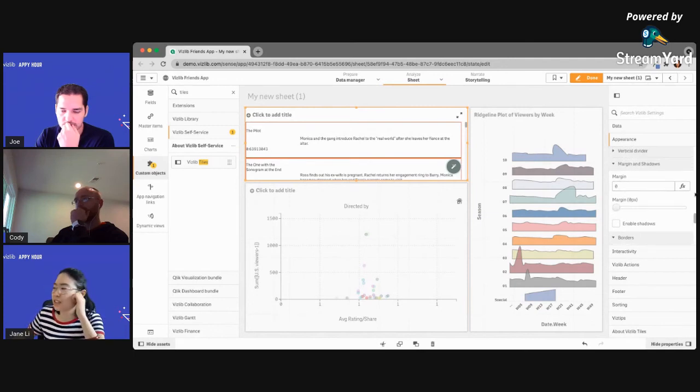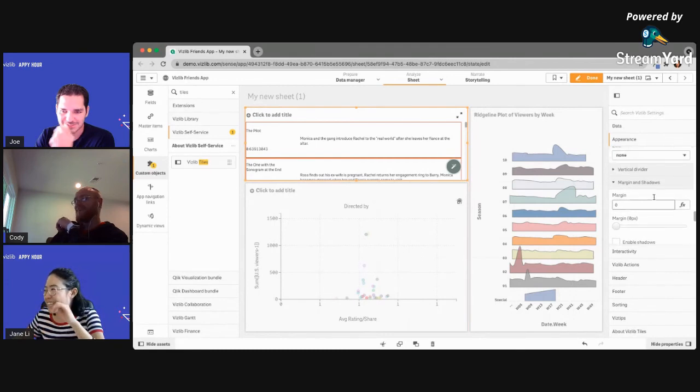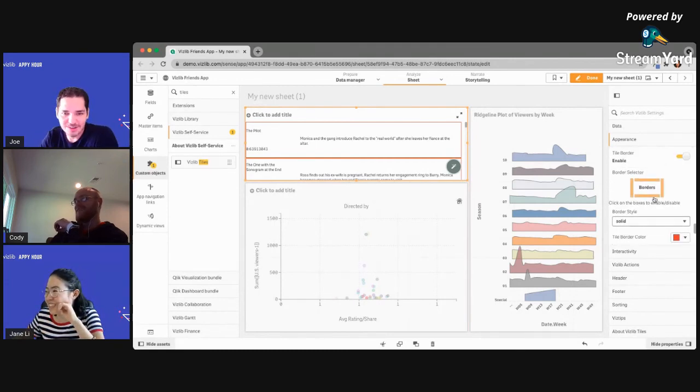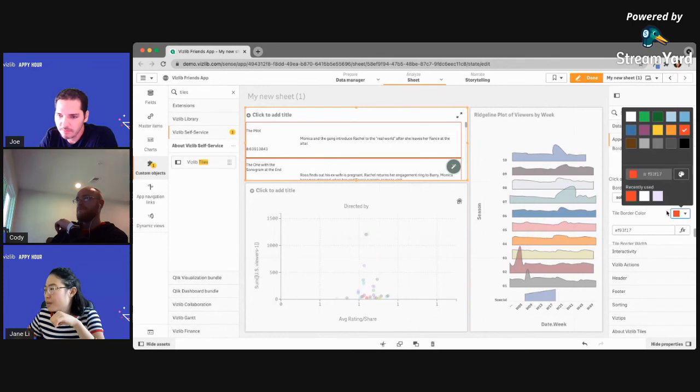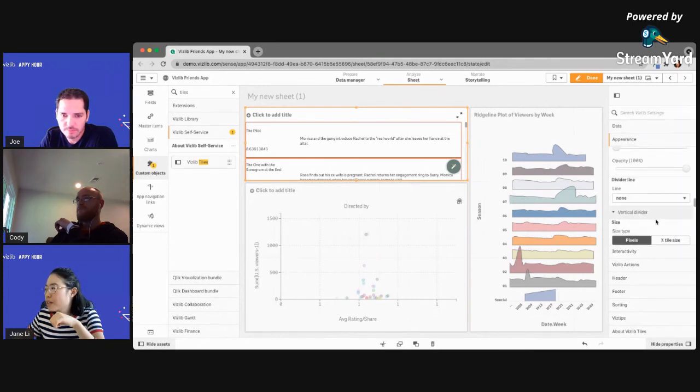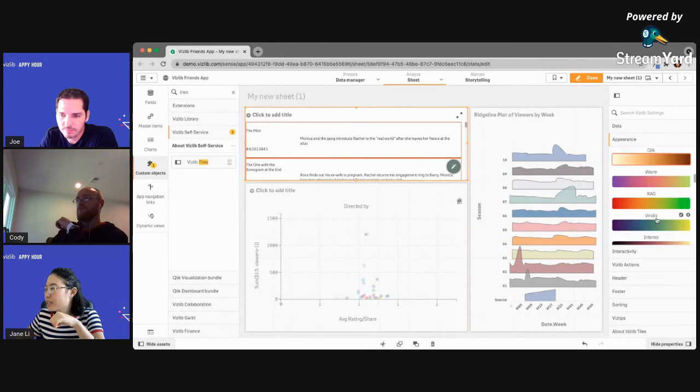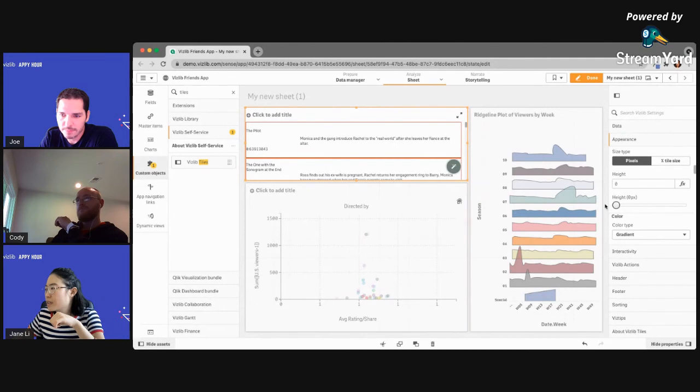I mean, we could spend hours just on this. You can make it look like anything you want. But here's just a little sneak peek of what you can do. Red. I want to turn off that divider line. There it is.